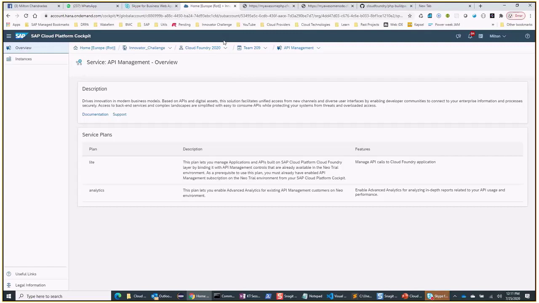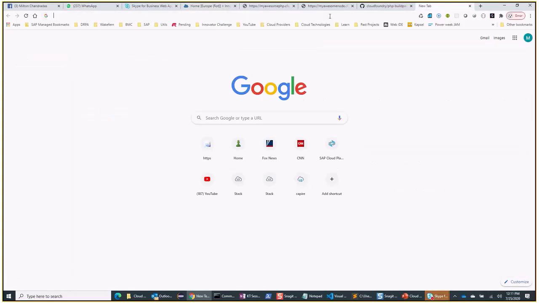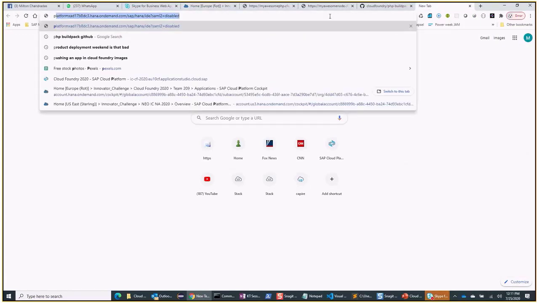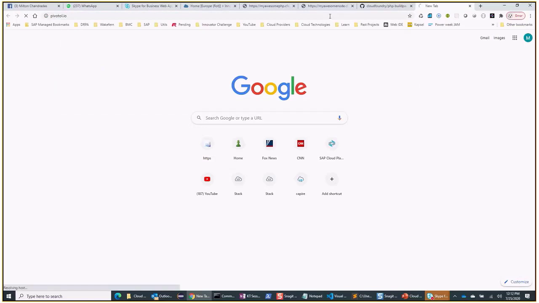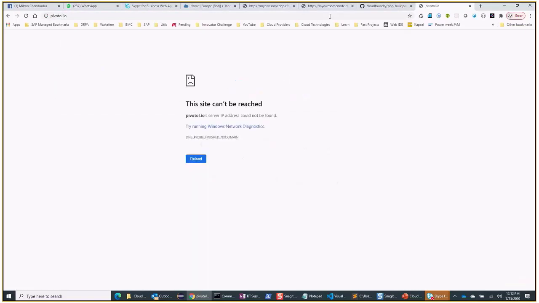You can use whatever provider you want. But like I said, with SAP, there's no credit card. You don't have to pay, and I've found it a little bit easier. I signed up for Azure one time and it looked weird to me, so I didn't even use it. Or you can also try Pivotal. I haven't tried Pivotal.io, but you can try them also.